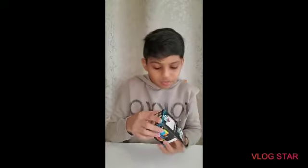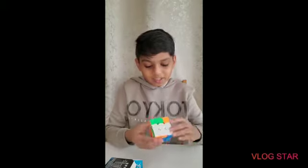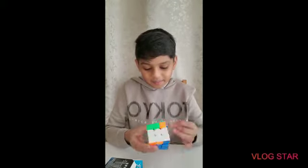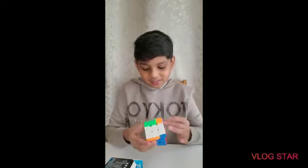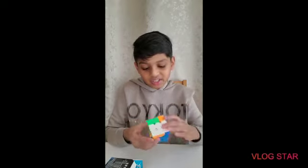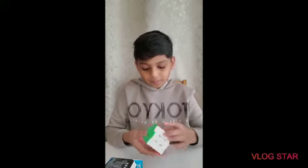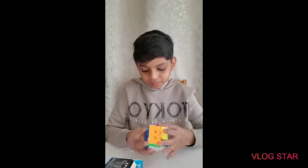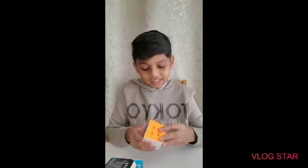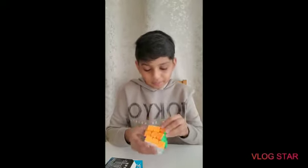Alright, so we've got the instructions and 3x3. Okay, this one is really sandy. Okay, this one turns really, really fast. Also, it's stickerless, and I love the ones that are stickerless, because the ones with stickers are really bad. This one is really smooth. But let's test the twisting. Alright, so it doesn't twist, which is good.